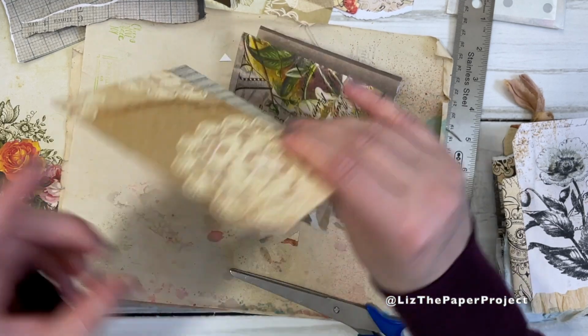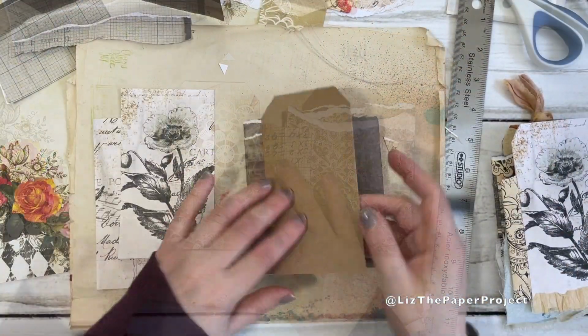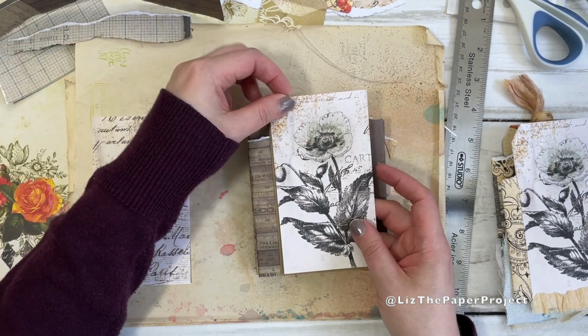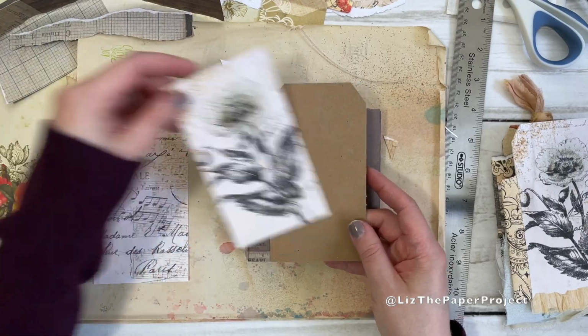Okay, so I'm just going to finish this back page. For this part, I'm using the kit from Digital Collage Club.